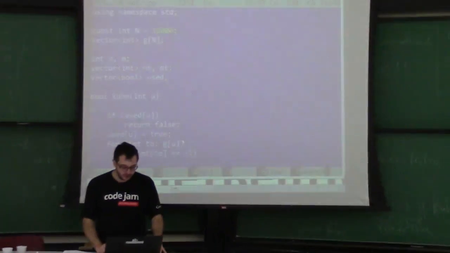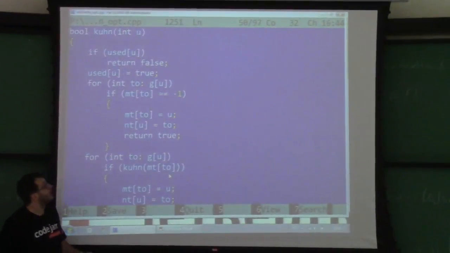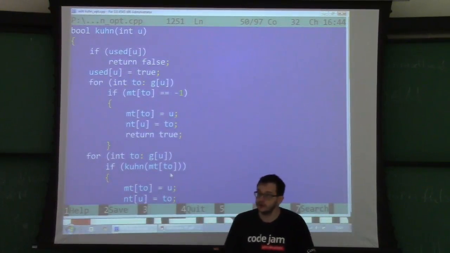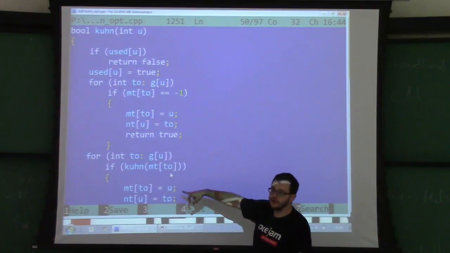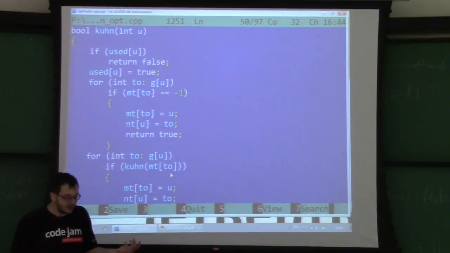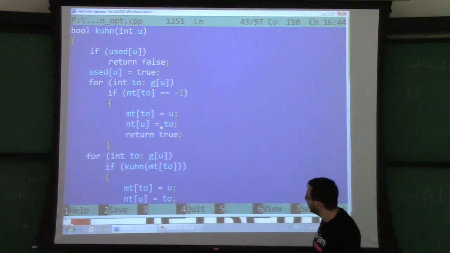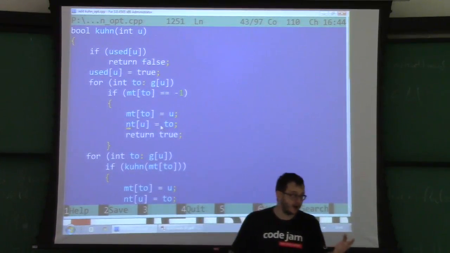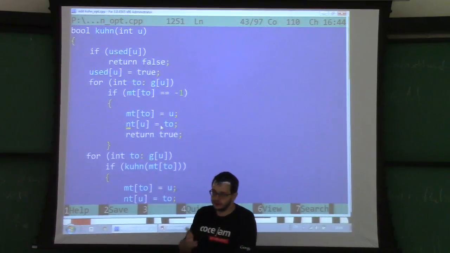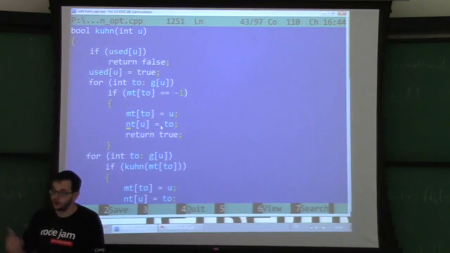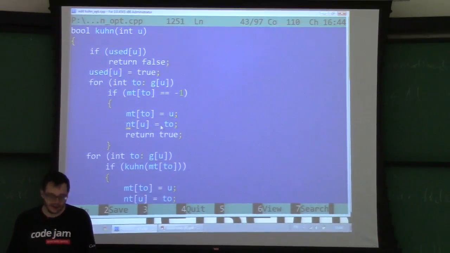This trick will make the algorithm very fast to run on thousands of vertices. Look, here we have the Kuhn function. The only difference here is that, yes, I used two separate cycles, as I mentioned before, to process neighbors. And also I used not only matching from the second part to the first part, but I also maintain matching as an array from the first part to the second part. I needed to maintain unmatched vertices of the first part.